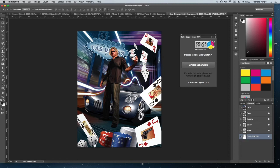Never make foreground elements metallic. Never make the product metallic. And the reason we say never make product metallic, and this, for example, you maybe have, I know, it could be a set of golf clubs. But you've got to think that if you've got no light shining on your metallic areas, it's going to look very dark, very dull, and very bland. And these are things you don't want associated with your branding. By putting the metallic in the background, it will actually make these foreground elements come off the page and be visually more appealing.